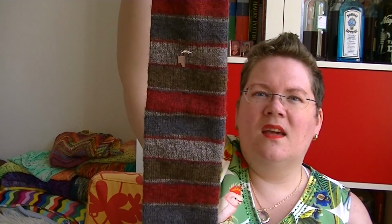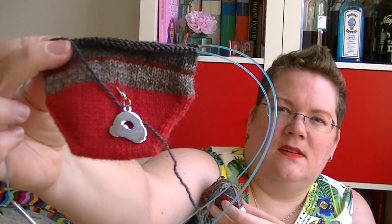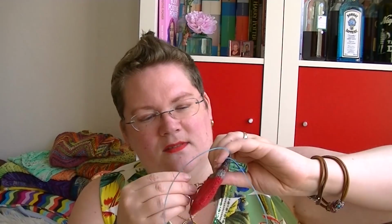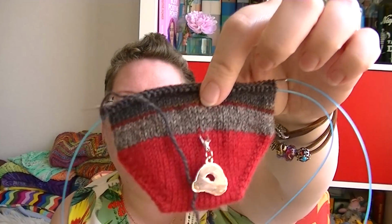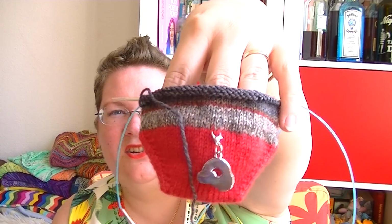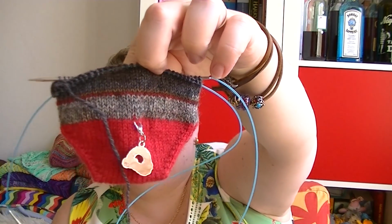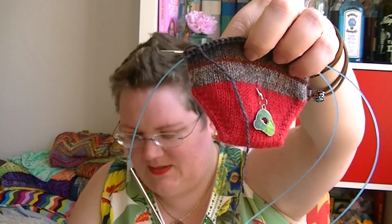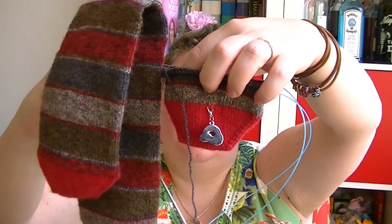So just a couple of stripes alternating, and the second sock is already on the needle. Come on, I like you better this way. Though it doesn't work. Oh well. So I knit the red toe and then just one stripe. Well, you can see it's more, but effectively it's one stripe height. It's about an inch per stripe. And this is just a mindful knitting project.